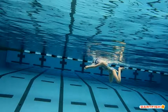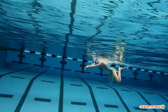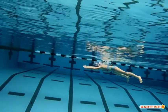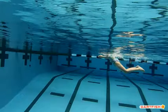And what it's causing is her body position is actually rather low. Now her upper body position is high and great during the stroke, but her hips, if you look at her hips back here, they're 4 to 6 inches underwater. I mean, that's fairly deep. And so that's the base of her body position. It's causing a lot of drag. So you can see by how deep she gets, she's just getting a little too low.